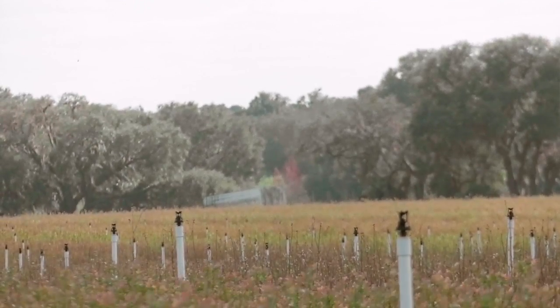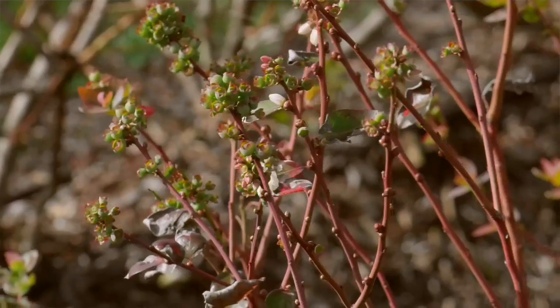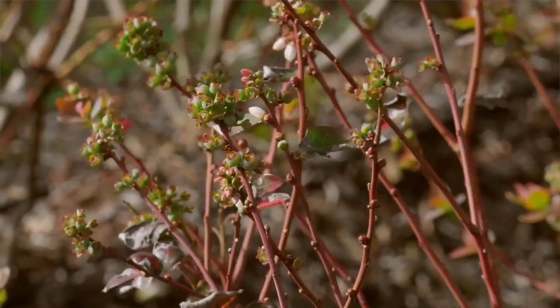There are four varieties in this field. To give you an idea: one variety we sprayed early in the season around mid-December, and another variety we sprayed late around mid-January. Different varieties have different application timings, and we also use different rates — one variety we sprayed at 2%, another at 1.1%. So both the timing and the percentage matter.